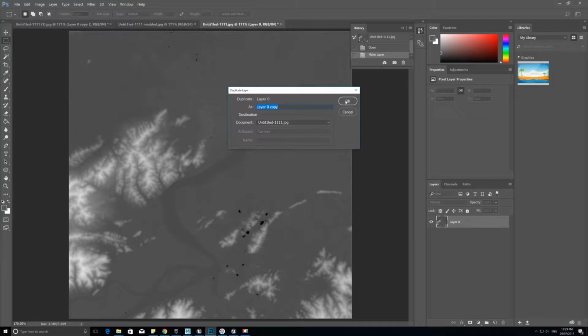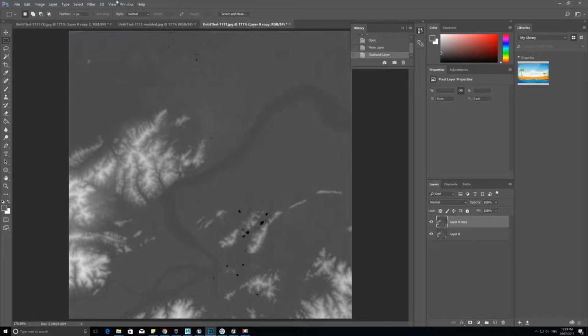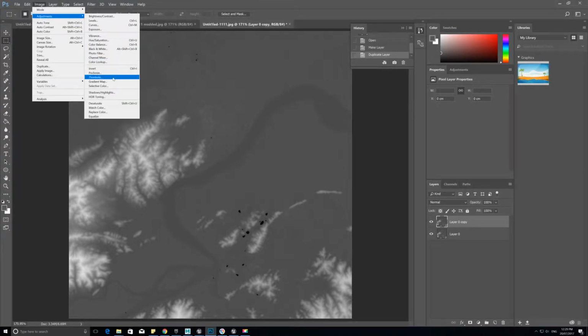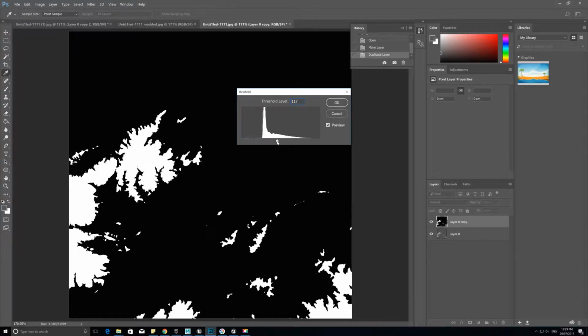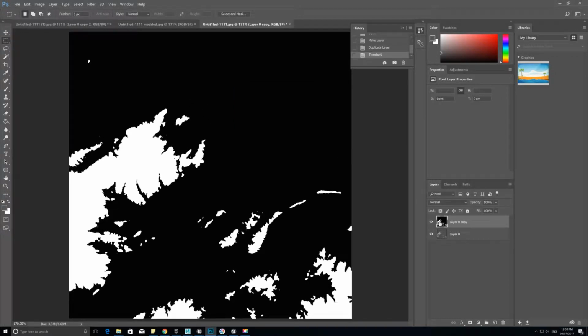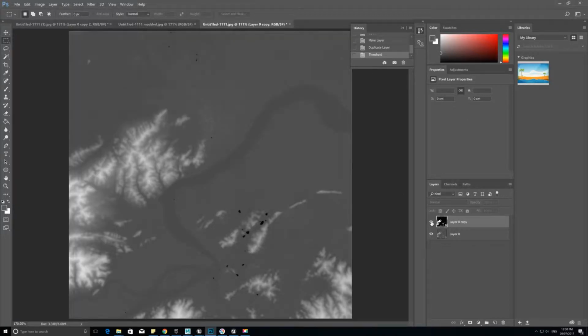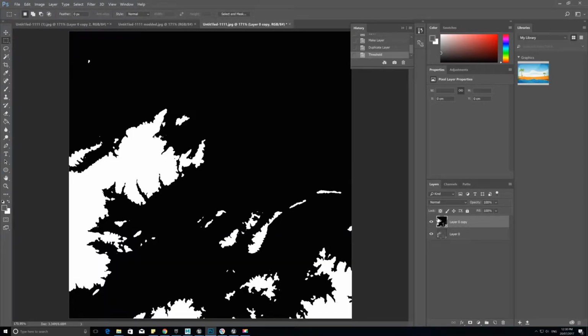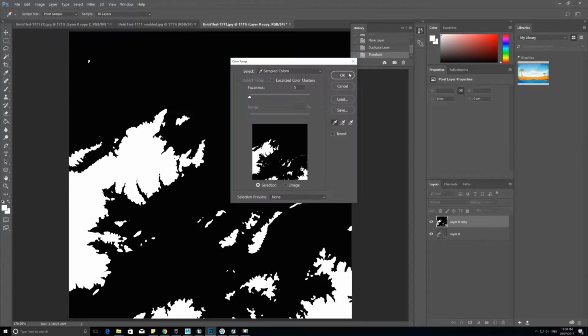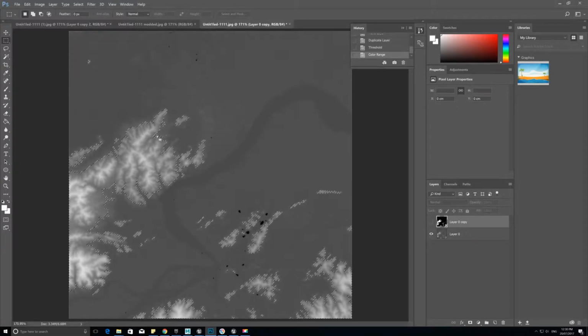So we'll just create one duplicate first off, and this guy is going to just control our white areas. So I'm going to go into Image, Adjustments, and Threshold. Threshold lets me very quickly grab a large swath of territory in terms of where my whites are. And if I just go OK on that, you'll see if I switch between my layers, I've got quite a bit of that white selected now. And if I then go to Select, Color Range, I just grab that white territory, and then I hide that layer, you'll see that what I've got now is just those peaks and valleys.